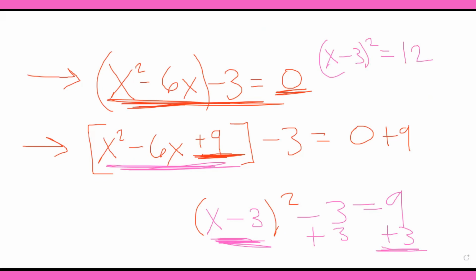And this is what feels a little bit strange, but when I have a perfect square over here, that means to cancel out the square, I can just take the square root of both sides. So the square root of 12 isn't such a great number, but over here, our square and our square root cancel each other out. The square root of something squared is that something. So x minus 3 now equals, and in this case, we always say plus or minus the square root of 12. So anytime we have a square root, we have a plus and a minus.